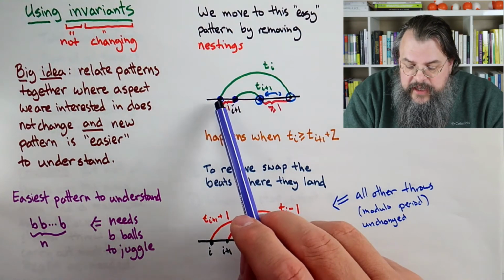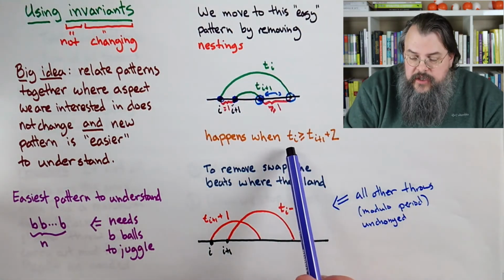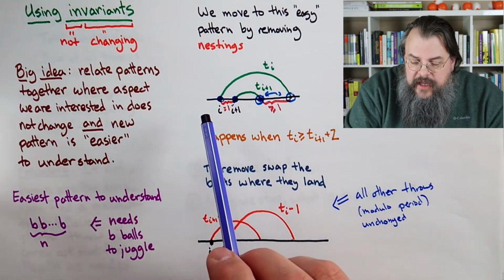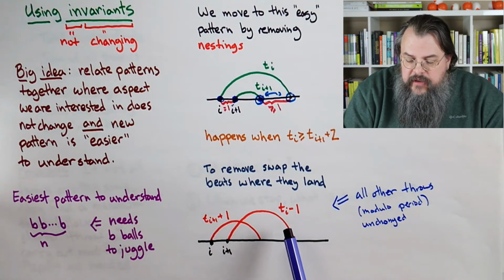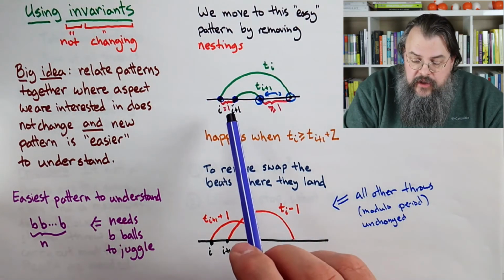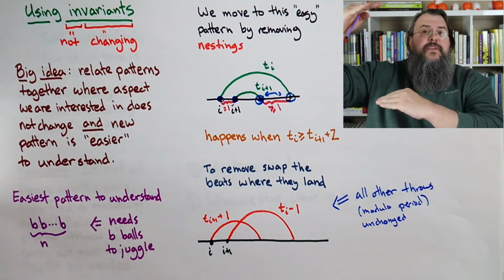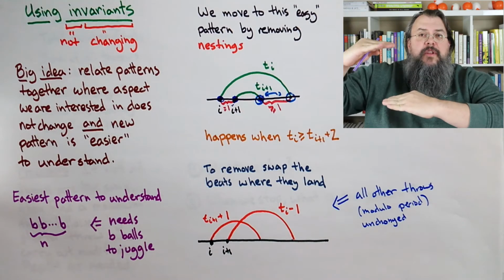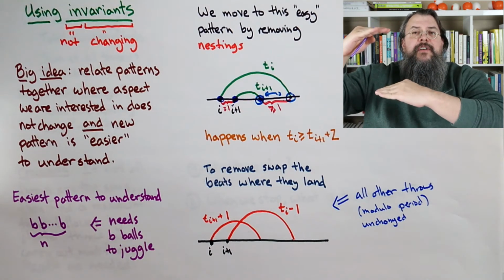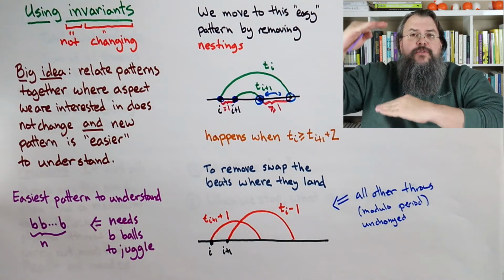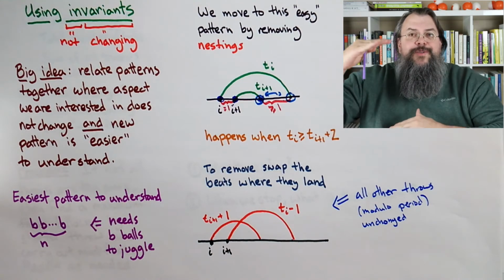So remember that the throw at ti was fairly large, larger than ti plus 1 plus 2, because we had that really long throw. So the really long throw is being reduced, and the short throw is getting bigger. So in other words, there was this sort of gap, and we're taking the top throw down by 1, the bottom throw up by 1, so that they're moving closer together. And that's what we mean by things moving towards the center.